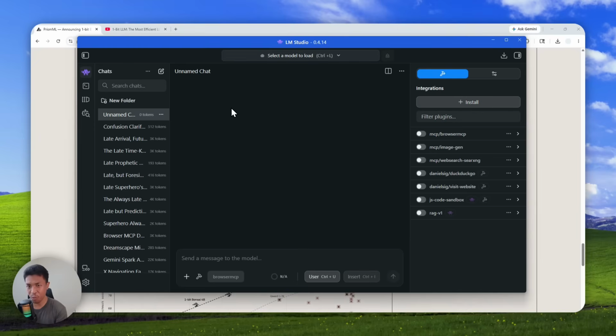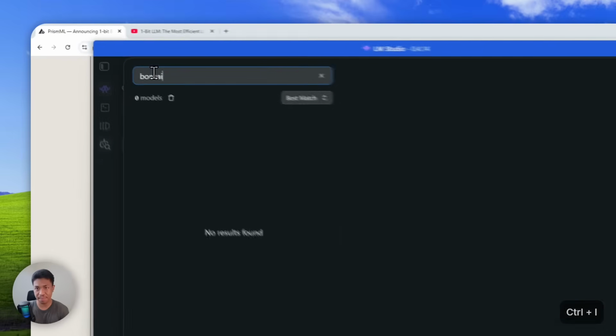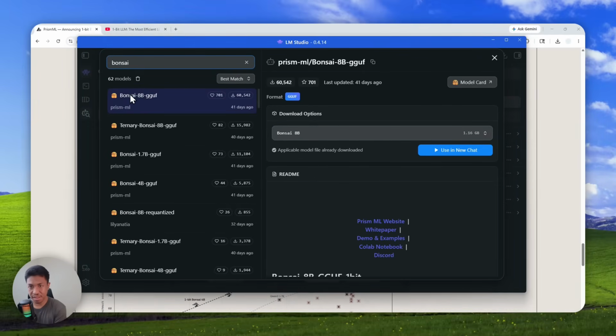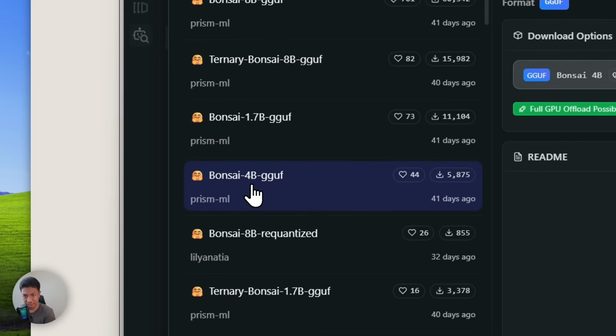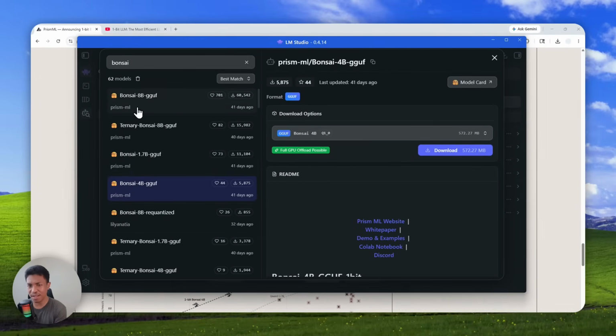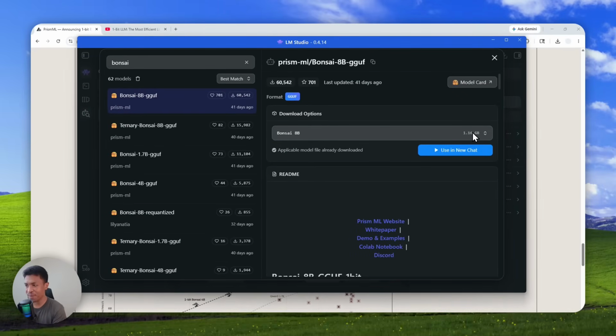Now, to download this 1-bit model, you can navigate to model search and type Bonsai. As you can see, we got plenty of options, but let's focus on the ones from PrismML, which is again the lab behind this model. There's Bonsai 8 billion, and then 1.7 billion and 4 billion parameters. I think you can start with 8 billion parameters. After all, it is only 1 gigabyte. So if you have a computer with only 2 gigabytes of video memory, you can run it just fine. In fact, maybe you can get away with 1 gigabyte of video memory.